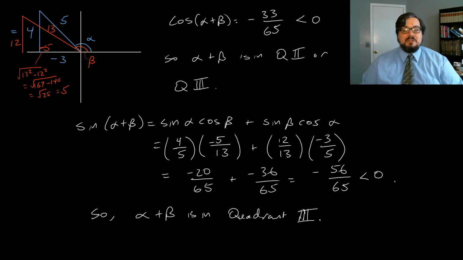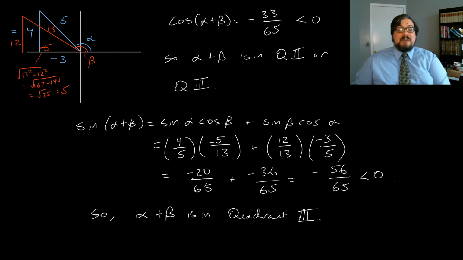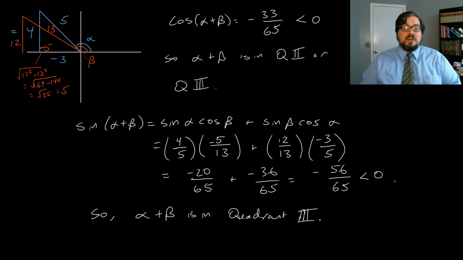So we can use these formulas to determine facts about sum of angles, even if we don't know exactly what those angles are, even if we only know things about it like its cosine or its sine. So this is how we can use these formulas for that purpose. Now let's look at one more interesting thing that we can do. This doesn't come up all the time, but sometimes it's useful to be able to express a sum or difference of angles with coefficients in terms of a single one.